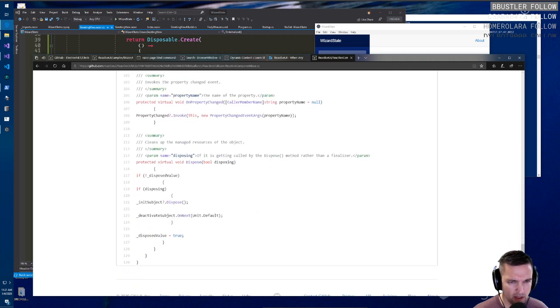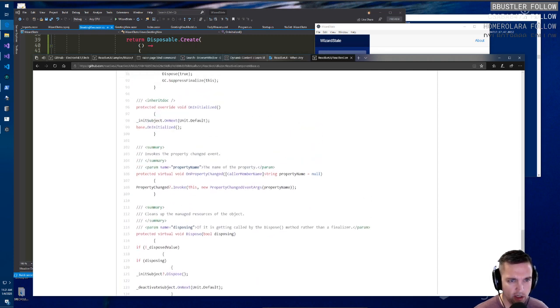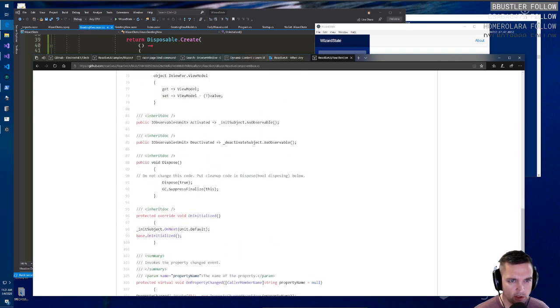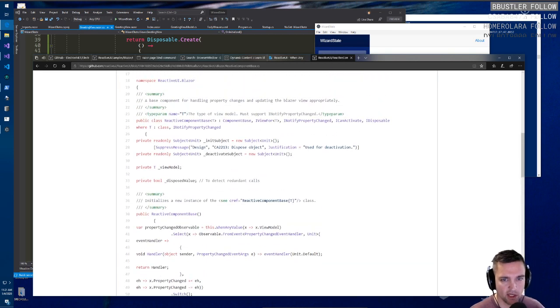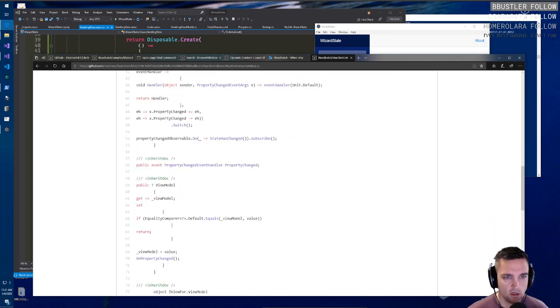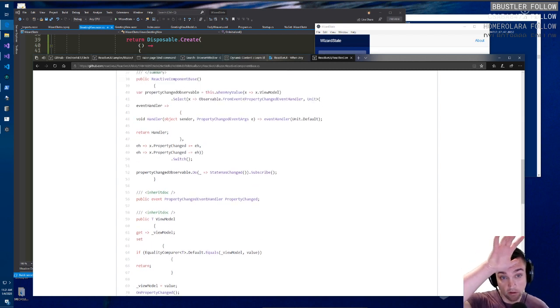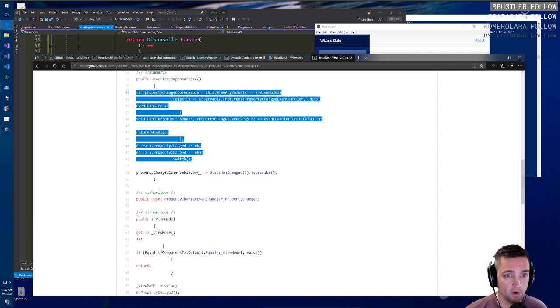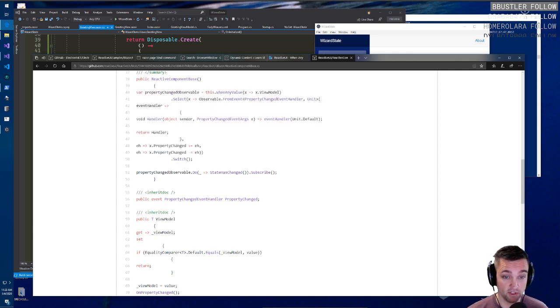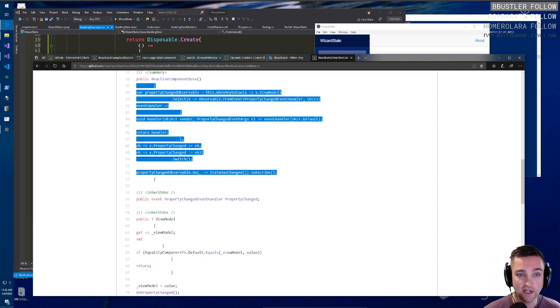Something here. On property changed. So it does have some stuff in here to say things have changed. Oh, interesting. It actually has a thing on here that's supposed to listen for this. This is exactly what I was looking to have set up. I did not have this set up, I'm going to take that back.